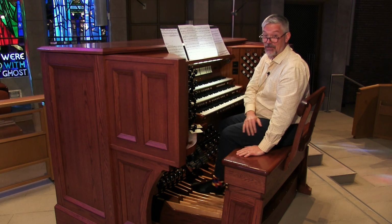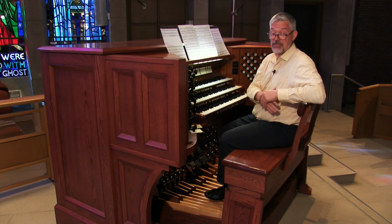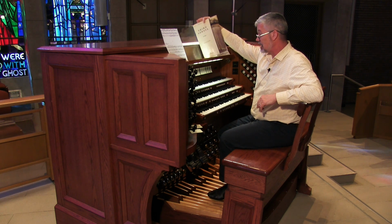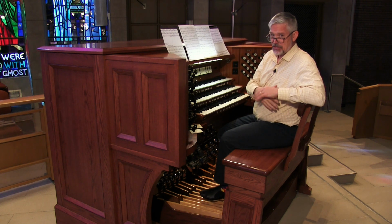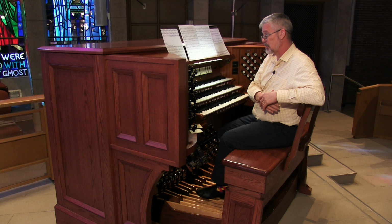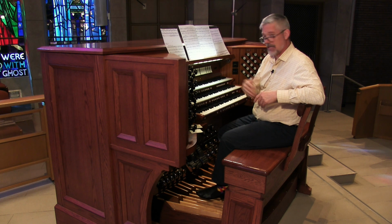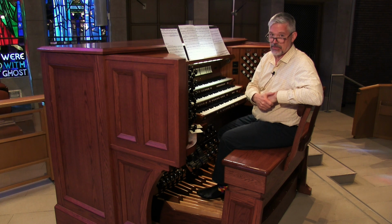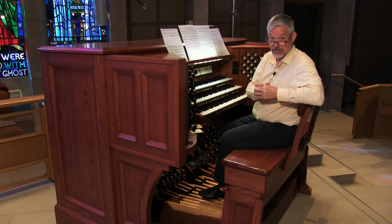That was the beautiful adagio from Gerald Near's Third Sonata for Organ. This work is published by Morningstar Music. His registration suggestion for this is very simple, just an 8-foot flute on the great and the strings on the swell, which has a lot of dynamic contrast you can do with the swell box, but I'm sure you could adjust this registration to suit your particular instrument.